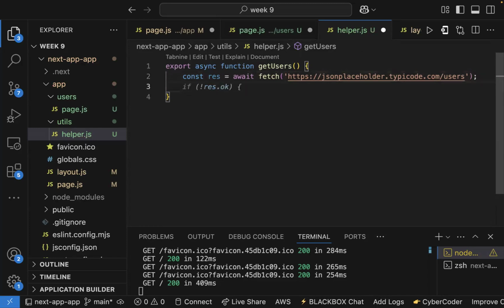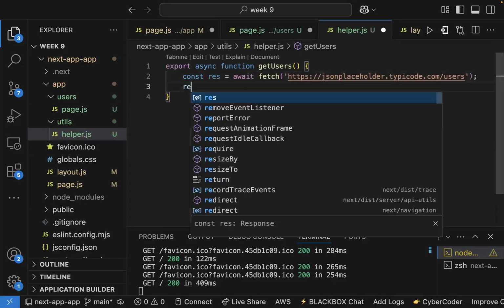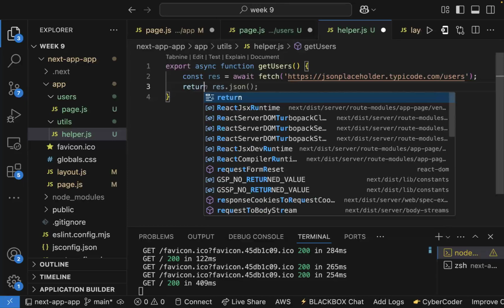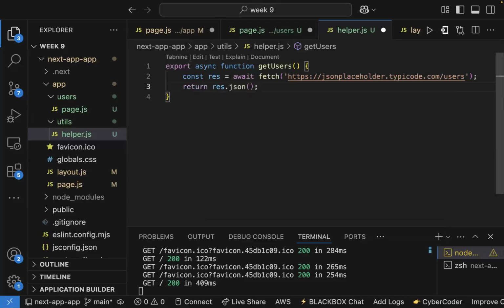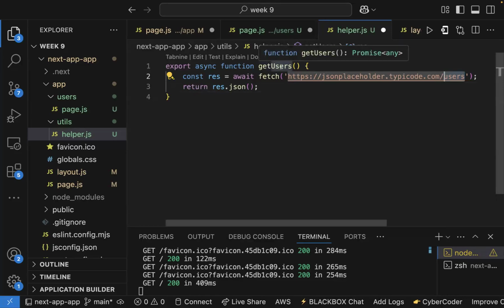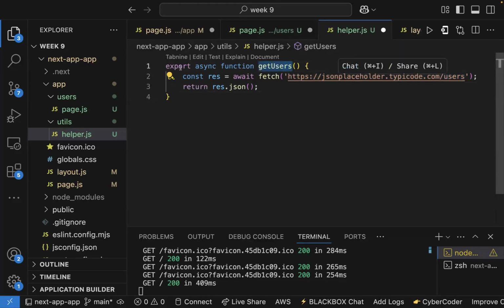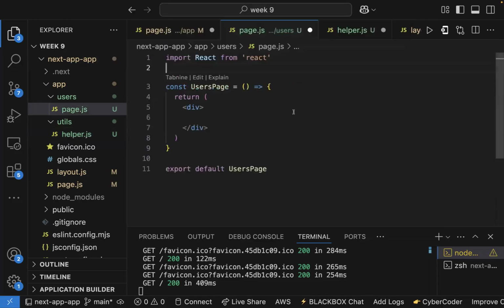So now we want to return response.json. Okay. All right. So now we have our function to get our users. That is to get all the users, the list of users. And we're exporting it, so we can import it where we want to utilize it, okay?